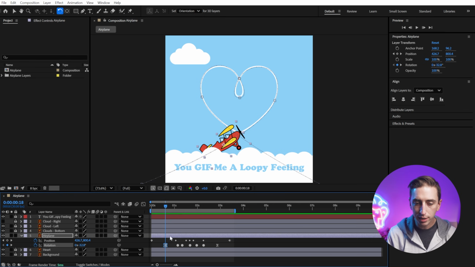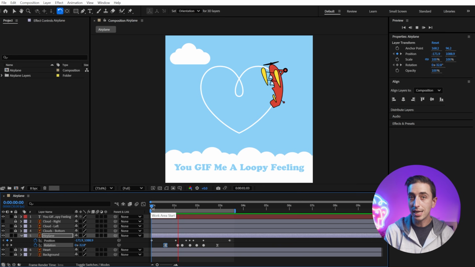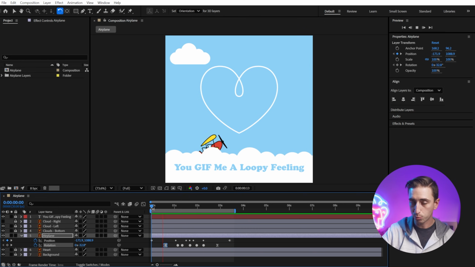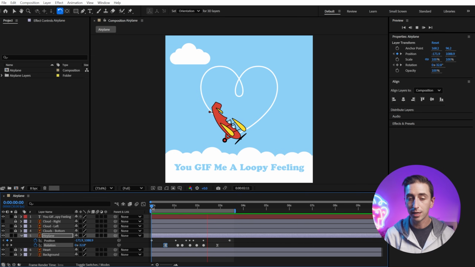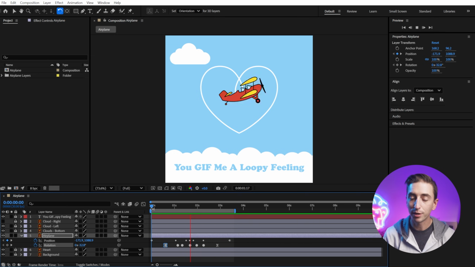But if you ever notice when you play a composition back, if it's not playing back in real time, if it's stuttering, that's just After Effects taking time to preview and cache those frames to be able to play it back for you in real time after it's made it through that entire cache. After Effects is not like a video editor where it can just play a video back in real time instantly. It has to calculate each and every frame before it can show it to you. But now that we've got our position and rotation keyframes set, we can move on to some of the final elements.